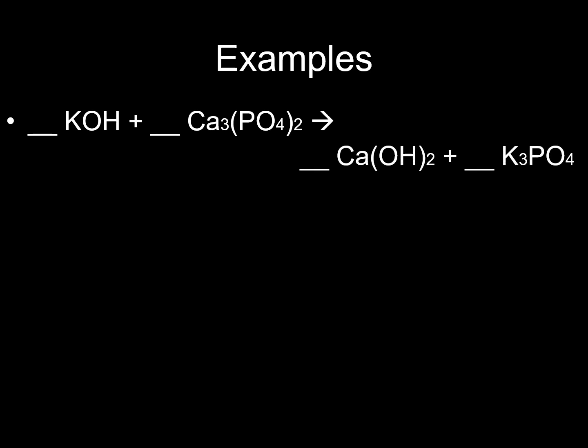Okay. This last example shows you the same idea where you have your polyatomic ions. You can choose to separate your polyatomic ions into their individual pieces, and if you have a more complex problem where you don't see the same polyatomic ion on both sides, you will have to do that. However, in this class, you're probably not going to need to do that because this, again, is a very basic intro-level physical science class.